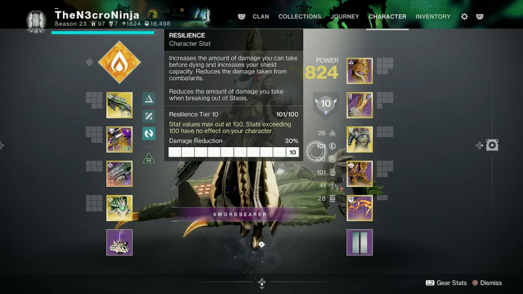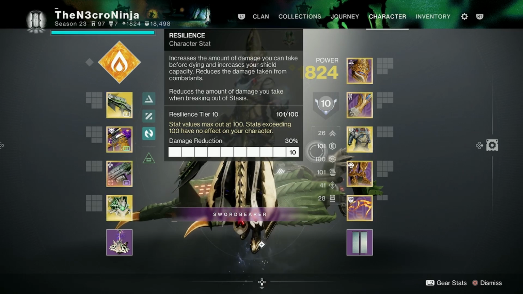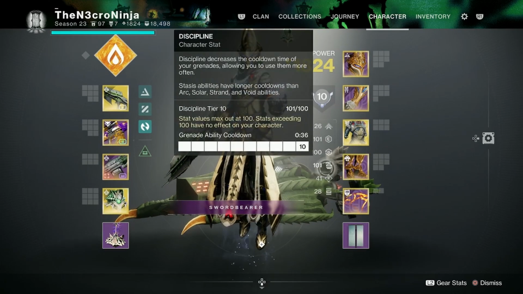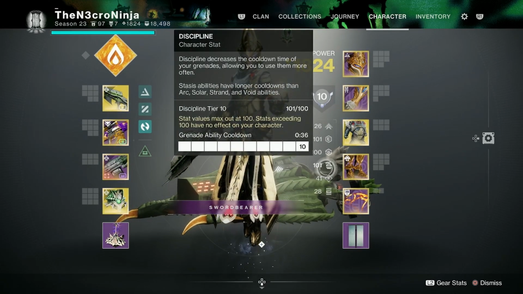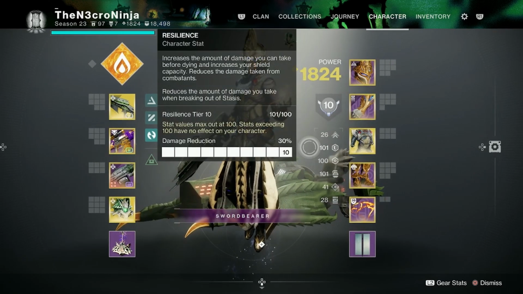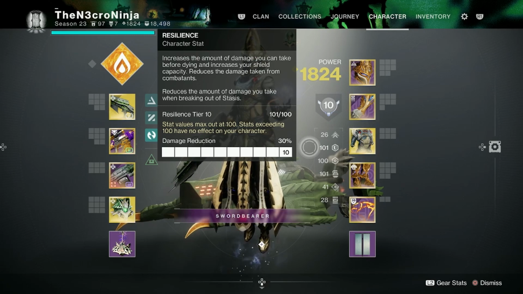If it is not possible for you guys to get triple hundreds, it is okay. I highly recommend getting 100 in your recovery and your discipline for the grenade ability combo. But then your third is get resilience if you can.